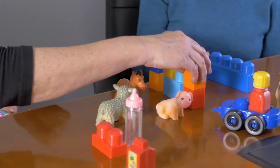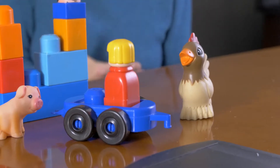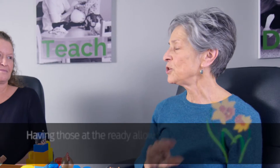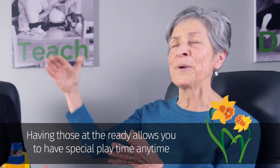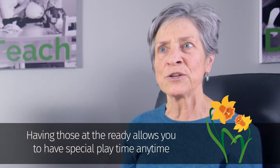In order to make your special play time efficient and effective, and a wonderful time for your child, have a bag of toys. I recommend three sets — they do not have to be complete sets of anything. A handful of animals, a handful of Legos, and a baby doll or race cars will do it. You keep it on a shelf where the child can't access it. You are not putting away their favorite toys — those stay out for the rest of the day — but these are three toys you know they enjoy playing with.